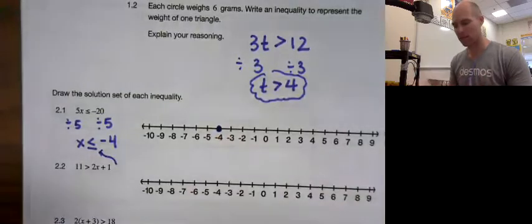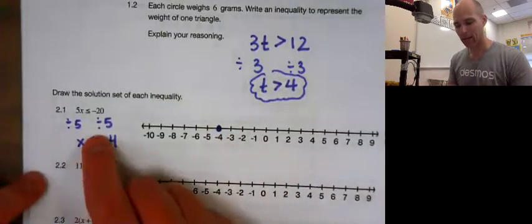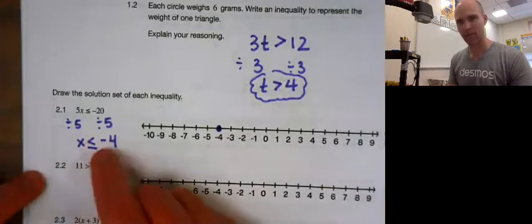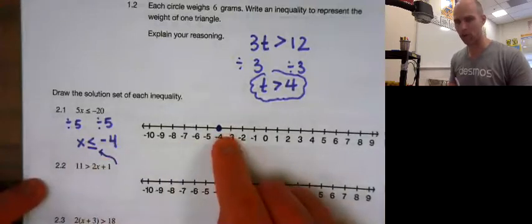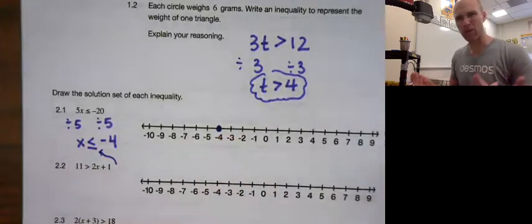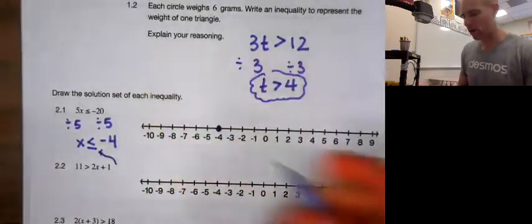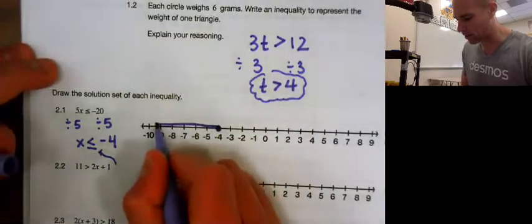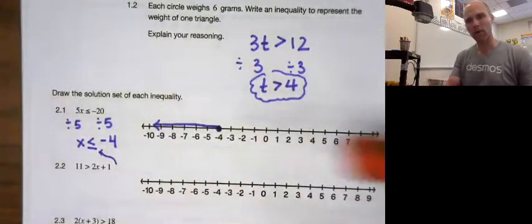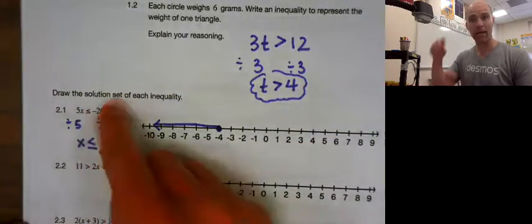Negative 4 is a solution because negative 4 is indeed less than or equal to negative 4. Well, negative 4 counts, right? It's equal. So we color in the dot, or we fill in the dot over -4. And then we just draw an arrow. Some people squiggly, some people just put a line, whatever. I'm just going to do a line like this with an arrow on it, pointing that all the numbers in that direction on the number line are part of this solution set.